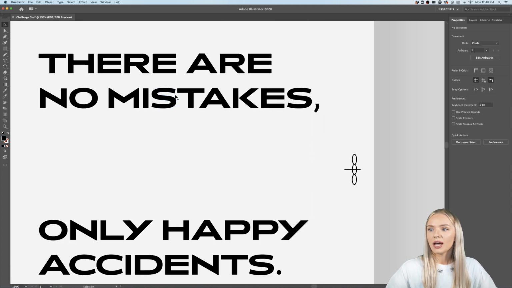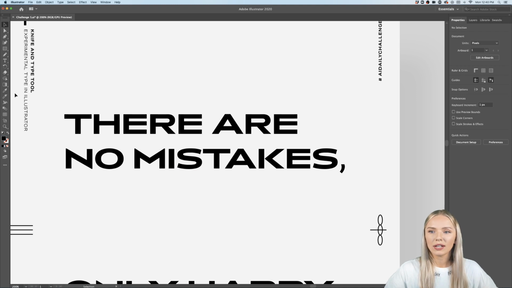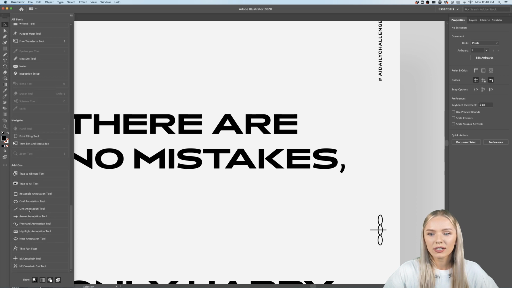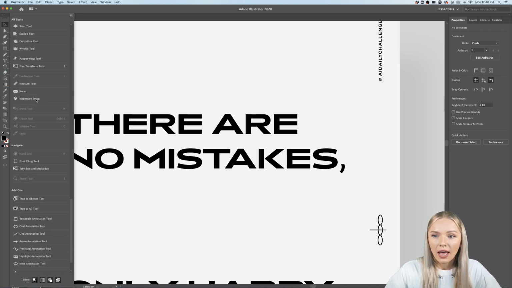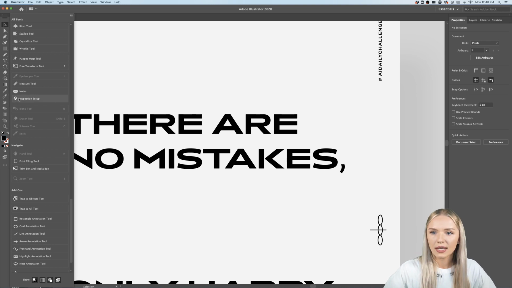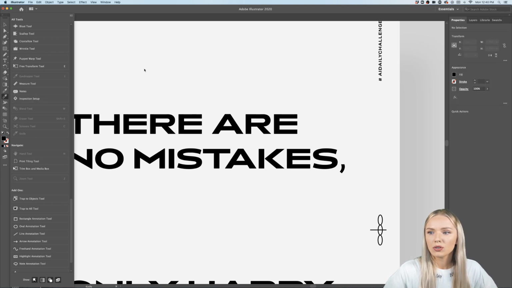Okay, so now let's go in and use our knife tool. You might not have this knife tool in your panel, but if you click on this little toolbar edit option, you will find all the different extra tools that you might not use usually, but they are there. And here you can also find the knife tool. It's right here, and all you have to do is pull it into your bar, and then it will appear on your bar.